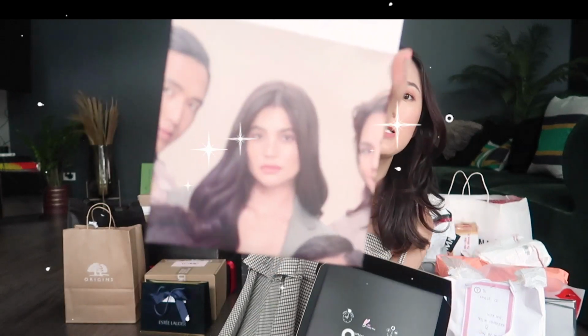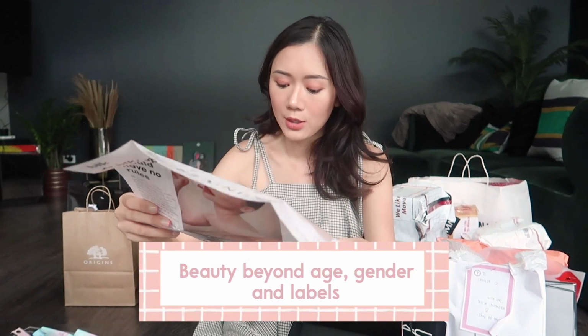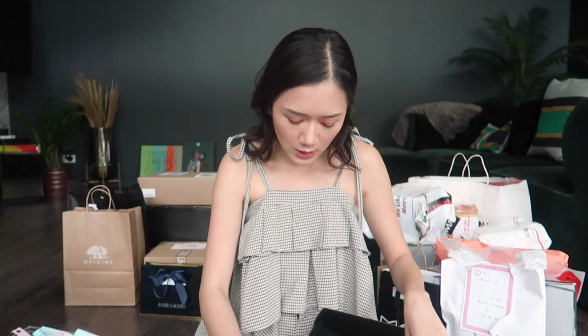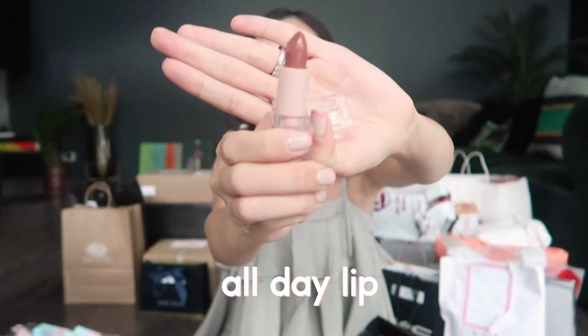This is Anne Curtis as our favorite K-pop star. Oh, BLK breaks barriers with a universal collection. So, beauty beyond age, gender, and labels. That's nice. That means anyone of any age and any gender can use this. So this one that they sent me is a color adapting moisture balm. Ta-da! So it's a lip balm. Love the packaging. And then there's also another one called Latte, which is an all day lip.